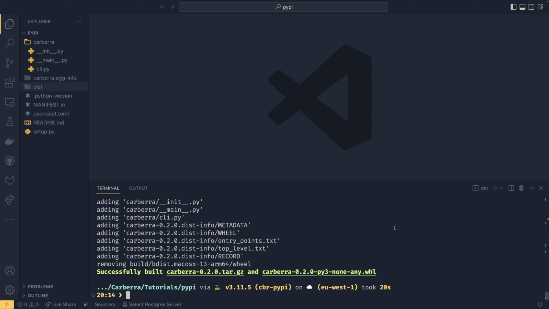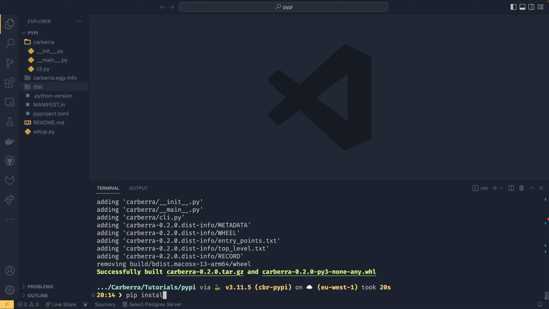You should use the test the first time you push something up, just to make sure that everything looks right, because if you push something to the main one, then you can't actually go back and change it. You have to push another version, and that just looks weird. People will judge you, and if they don't, I will do it for them. So make sure we don't make that mistake. But now that we've built it, we can now push it to the repository.